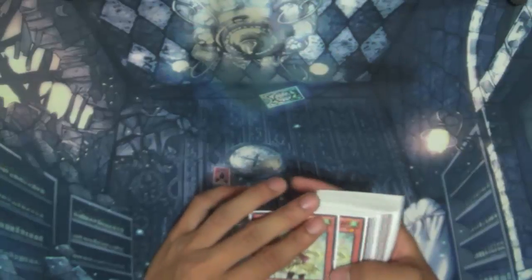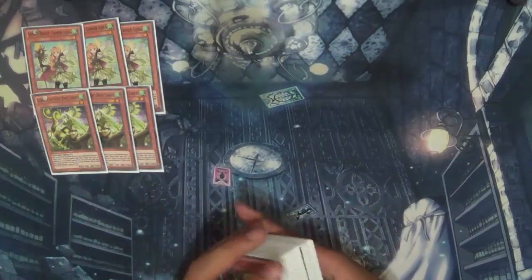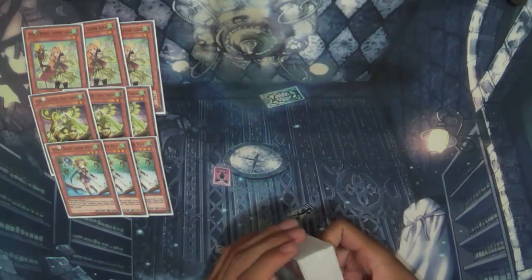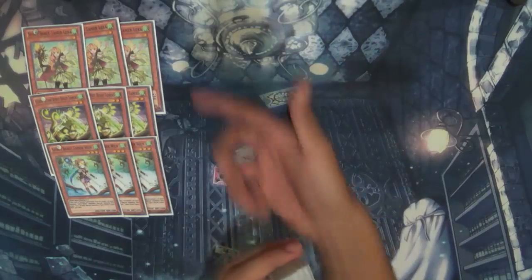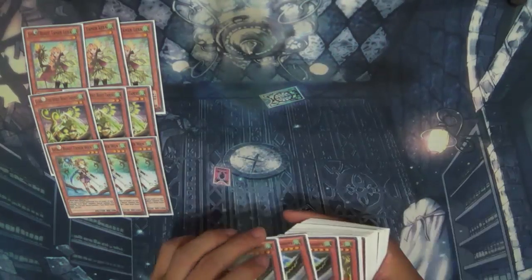Alright, to get started off, I play 3 copies of Lyra, 3 copies of Elder, and 3 Wen. They're all spirit tamers, and they all pretty much bring out a spirit beast from different parts of the game. She brings out from the graveyard, he brings out from the hand, and she brings out from the banish, which is basically where they're going to be most of the time.